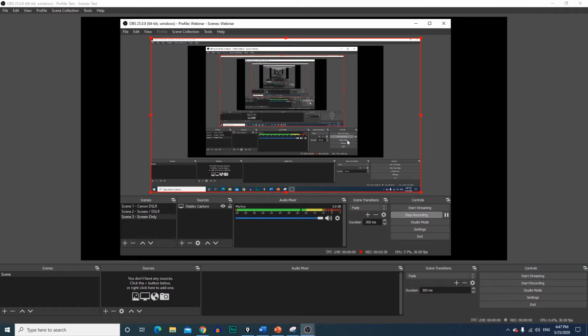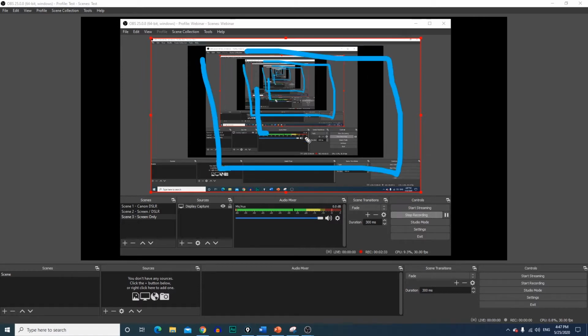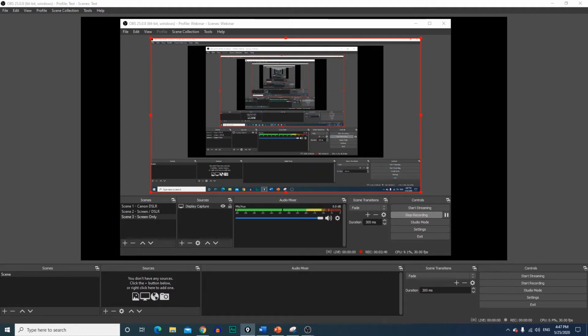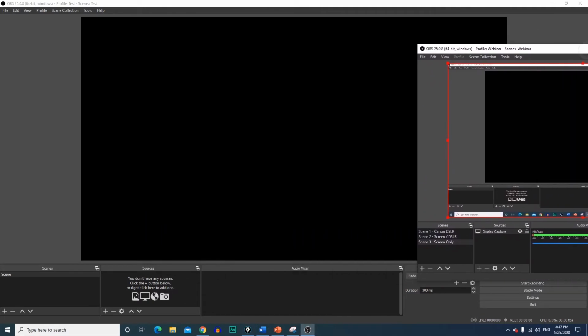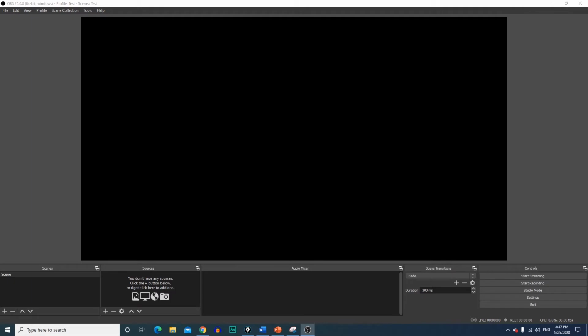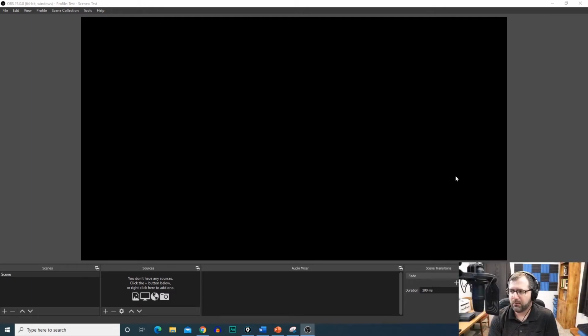You'll notice right here what I call a little echo effect. And you see a screen within a screen within a screen within a screen. That's because I'm recording my screen right now, and I'm able to do this with my screen so that you don't see that echo effect. By dragging it off, I have a second screen over here where I'm recording right now. Okay, so that's the reason you don't see that. It gives me the ability to record my screen without you seeing that echo effect and to be able to drag it off to the side. So I do have another monitor on the right hand side.